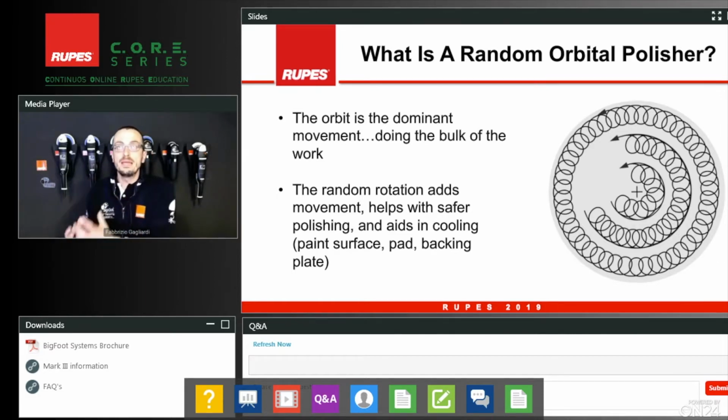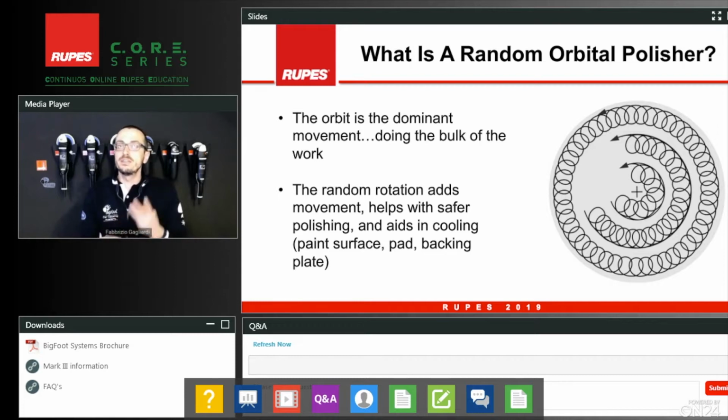The main and most important movement, the one that is doing the job of removing defects, is the orbit, while the rotation is there for some reasons and is very important, but not as important as the orbit. The reasons why we have the rotation are to help to have a safer polish, and a better cooling of the surface, of the pad, of the system altogether.